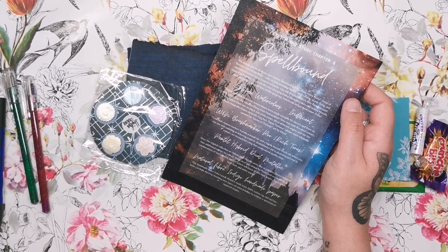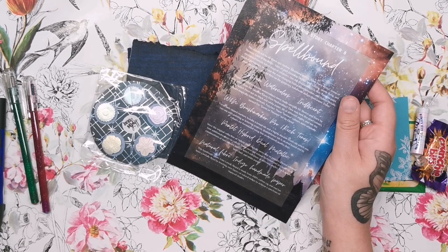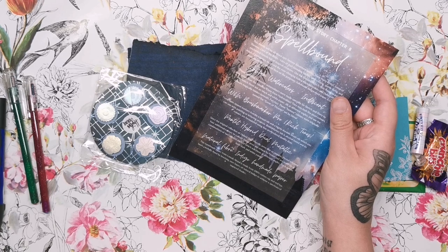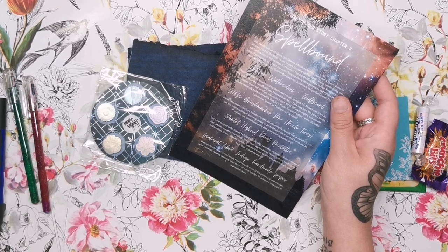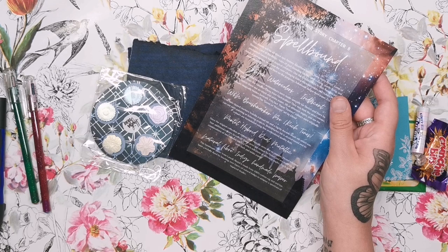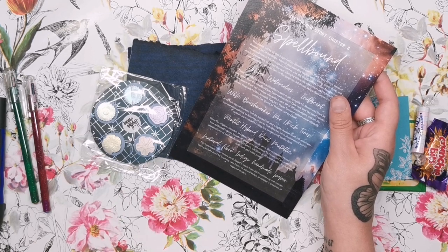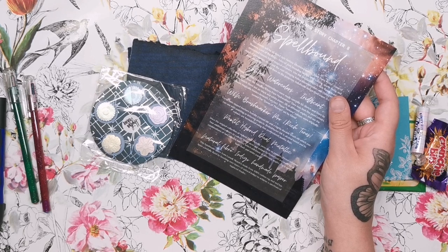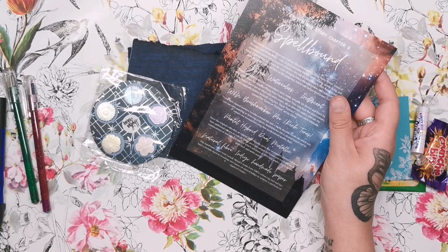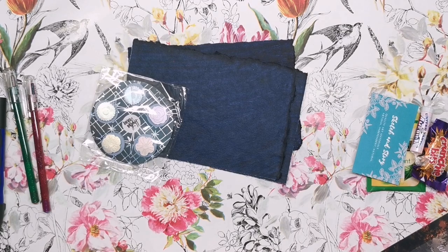The Winsor & Newton Brush Marker Pro has a broad nib and a brush nib for painting and lettering. The Pentel Hybrid Dual Metallic pens are unique to Pentel and made up of combinations of two colors that show at different angles. The natural fiber indigo handmade paper is from Nepal, made from 100% cotton rag and carefully dyed by brushing over layers of natural indigo to achieve a spectrum of nuanced shades. That is amazing — let's get on with it!